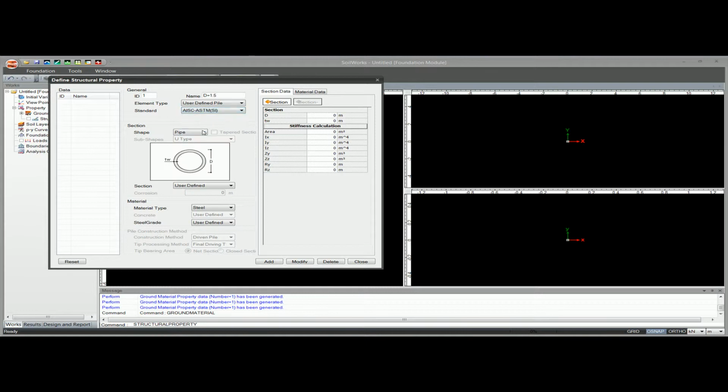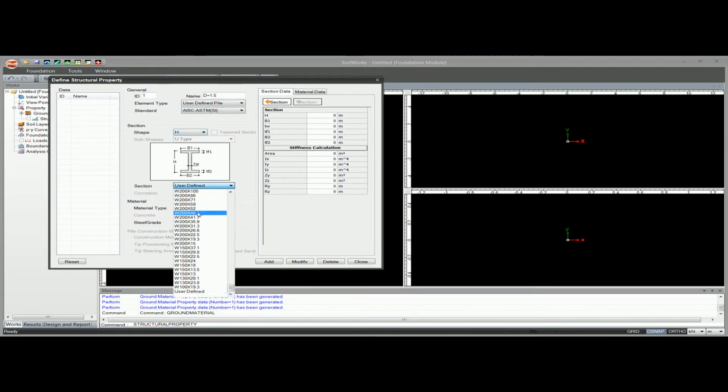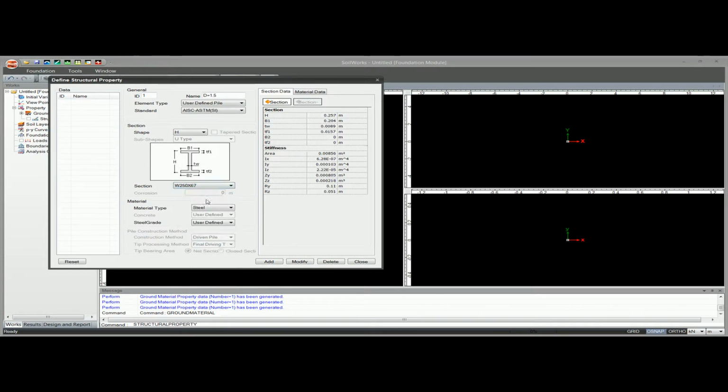So once you select the code, you can select the type of pile that you want, and whatever sections have been predefined in the code, you can select them automatically, and the different attributes associated with that section will be automatically taken by the program from the standard. You can select the material type and you can define the material from the standard itself. So this is how you can define the material and section properties in Midas SolidWorks.